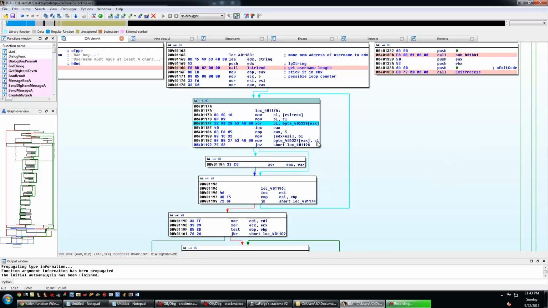And then we're moving CL, which is our unmutated good version of that character, into that byte offset. If we look at the number, it's 406327, which is one shy of 328 offsetted with EAX. But keep in mind that after the XOR, we've incremented EAX.